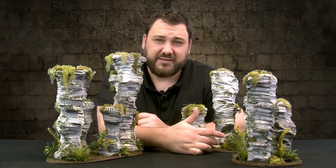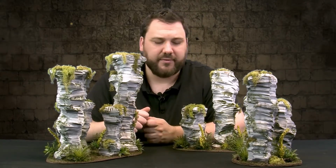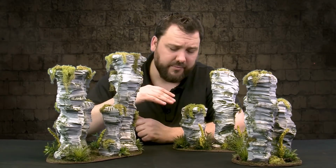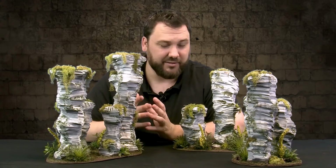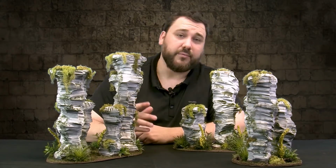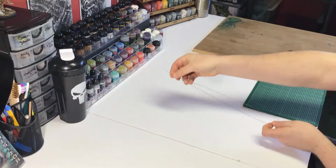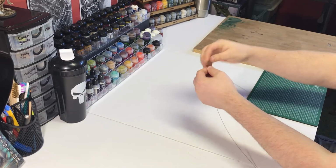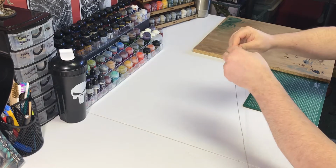We used pieces of gardening wire or tomato wire, and we twisted it together, and we basically created little vines coming out of the ground to make it look like a swampy, but also a kind of a jungly terrain. So let's jump over to the forge and we'll show you how we get this next step done. So to create the roots or vines that are going to be running along the base, we're going to take some pieces of gardening wire and we're going to twist them together.